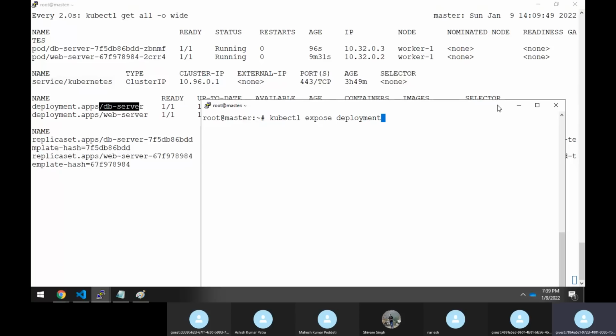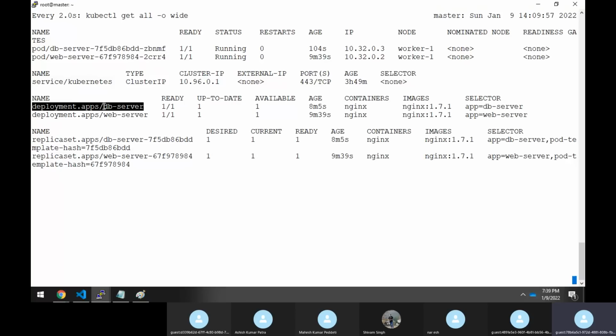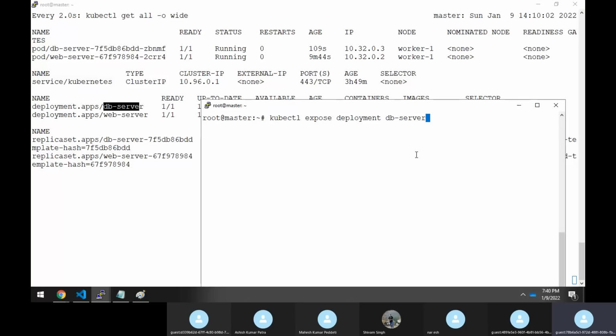Kubectl expose deployment, and what is the deployment name? db-server. Here you have to use the same deployment name, so I'm using db-server. What type are you using? Either ClusterIP, NodePort or LoadBalancer. I'll use ClusterIP. Always here, C should be capital and IP should be capital.